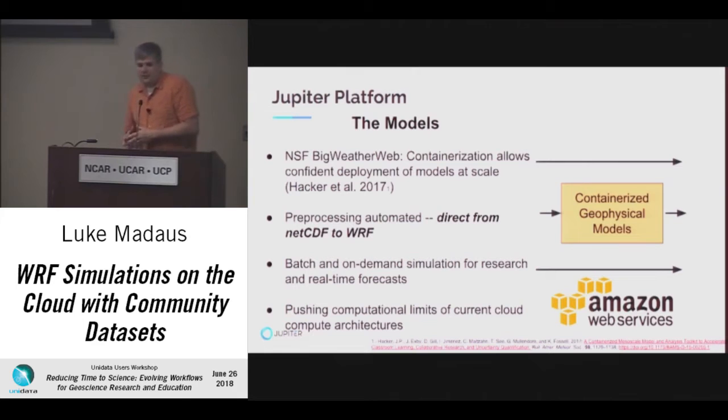Getting back to taking this data in netCDF format from all these sources. As I mentioned before, one of the challenges of running WRF is that you need that data to be in a format WRF can understand. And right now, netCDF, for some reason, is not one of those formats. So I wrote a whole Python suite to take an arbitrary netCDF file with known variable names and coordinates, and it will dump it straight into the WRF intermediate format, bypassing the whole ungrib phase and the middle steps. This lets us, surprisingly quickly, go from downloading the input data to having it already in WRF format so WRF can run with it. It's really nice. I'm glad we took the effort to do that.